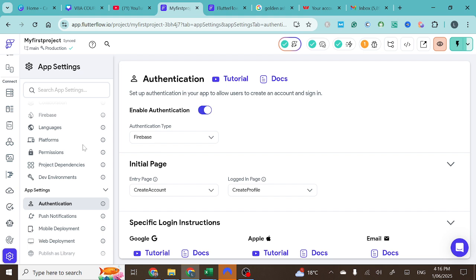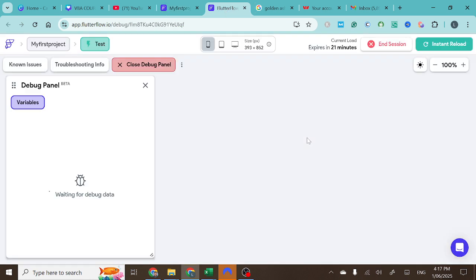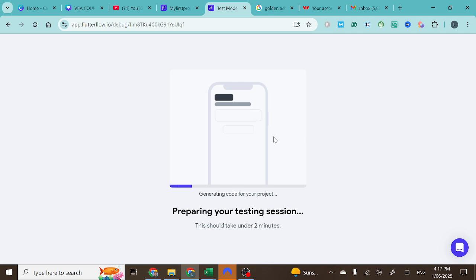So if you wanted to change which page the automatic navigation went to, which you will, then you could do that, or alternatively, you can turn it off and put in your own separate action to navigate. Either will work. All right, so once that's done, we're now ready to test our user interface. So I'm just going to give ourselves an instant reload, and we'll test it out.